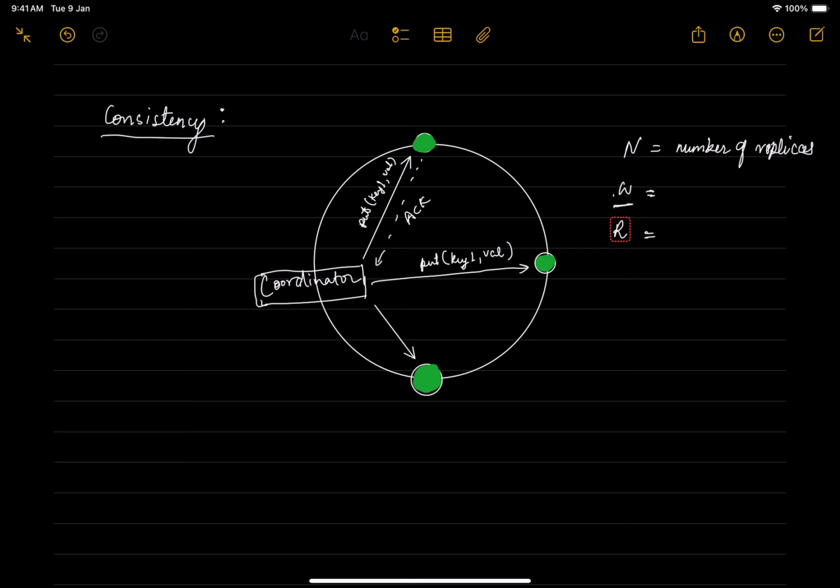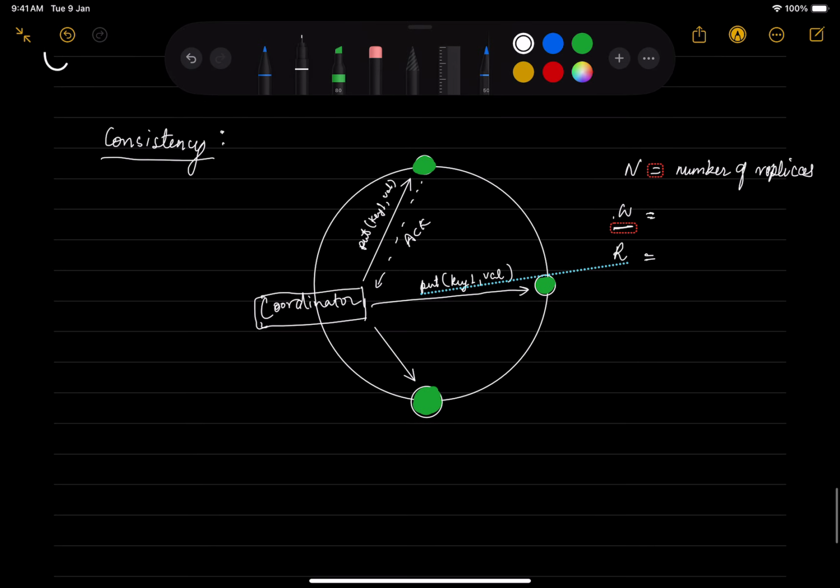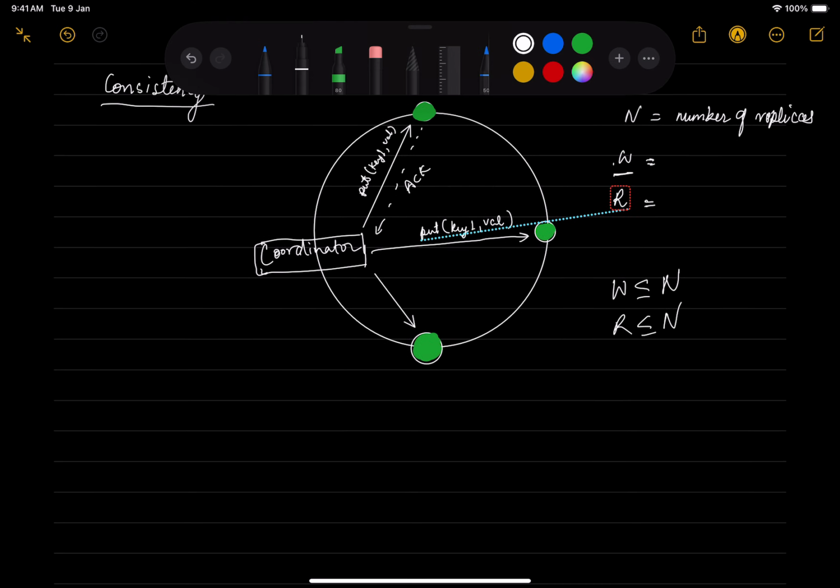Now using these combinations, we can have different values of R and W among N. The total number of replicas is N only, so W will be less than or equal to N, and R will also be less than or equal to N. We cannot have more than that. So let's say I just make it N only.